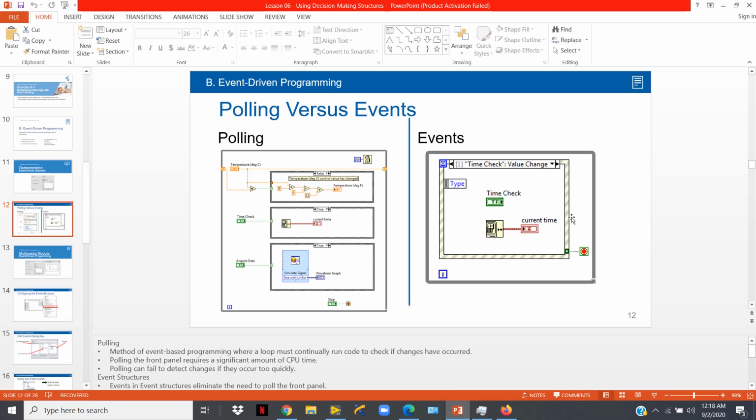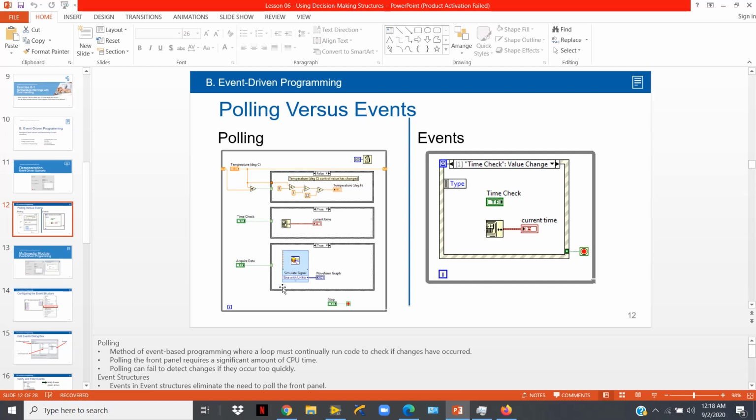Alright, so let us differentiate between polling and events. As far as polling is concerned, the code is continuously checked. The loop must continually run to check if changes have occurred.